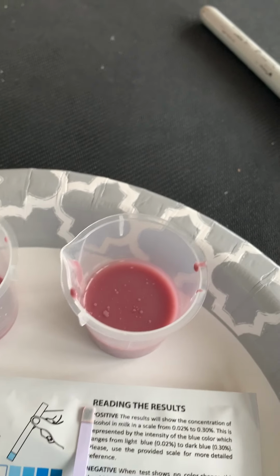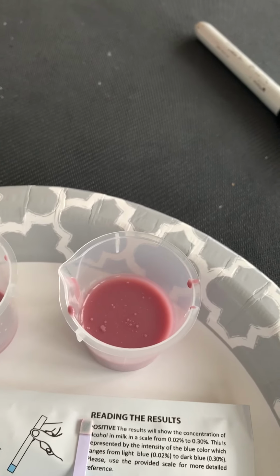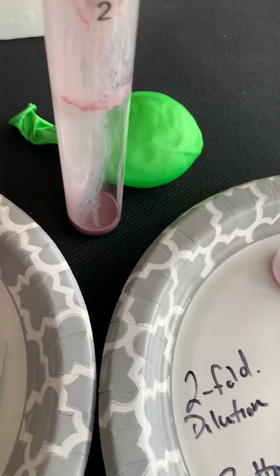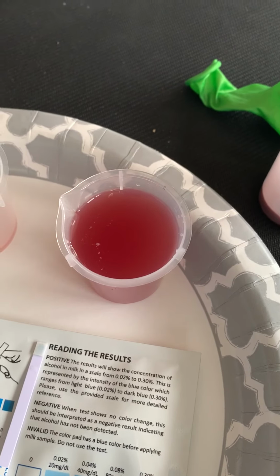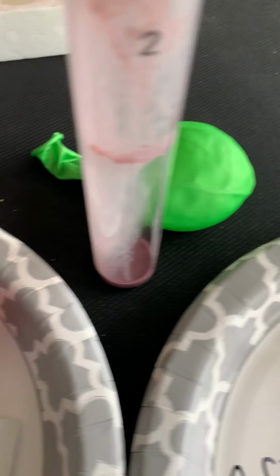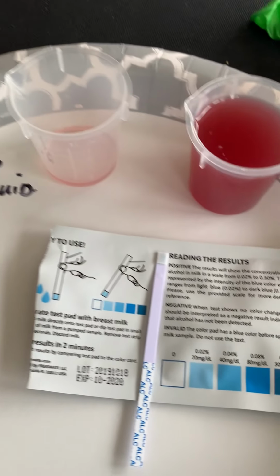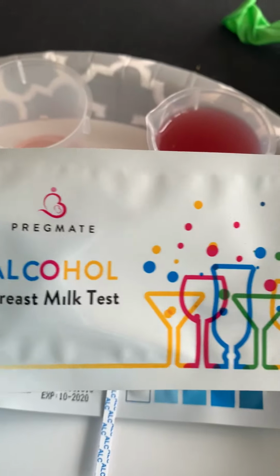Obviously it's more dense, probably consists of yeast that was reacted and unreacted, as well as any other fluids that may have been produced. And so what we did here is we had the top fluid, as I show here, separated from the bottom fluid. So we emptied that vial, and then I did a twofold dilution, and then I submitted that to a test using this alcohol breast milk test.